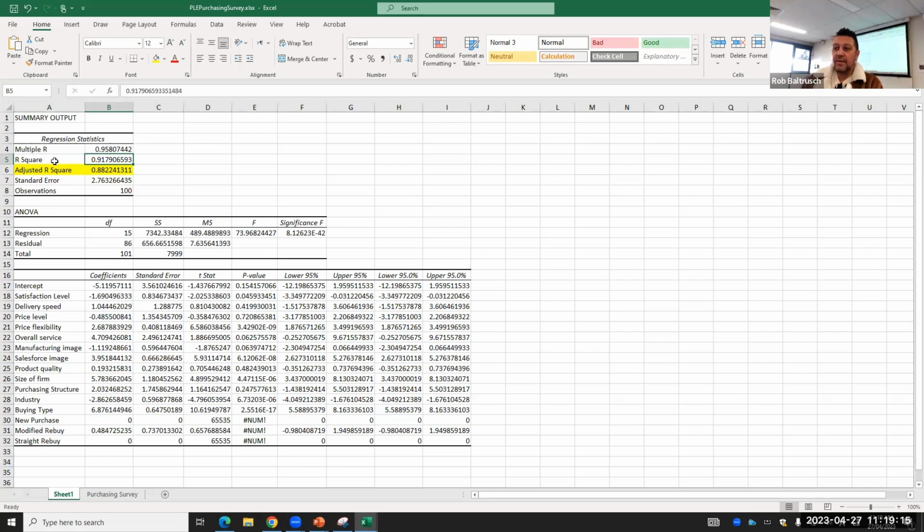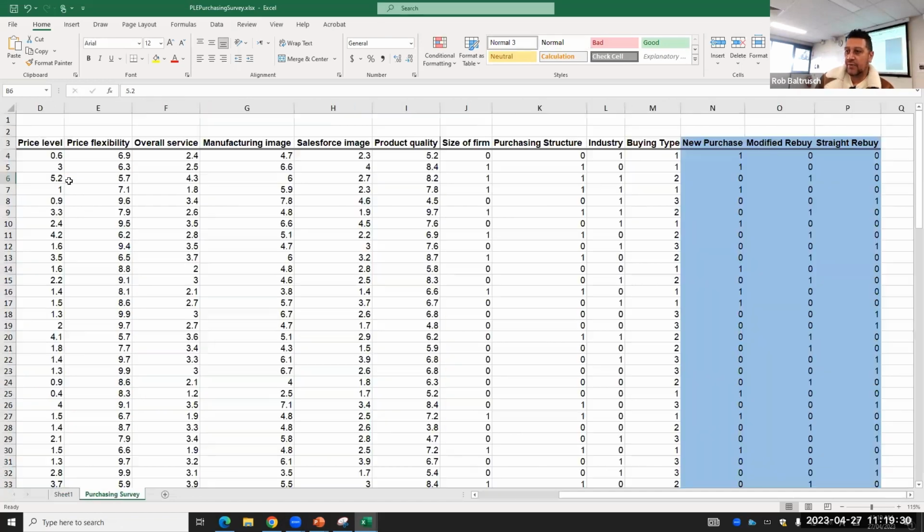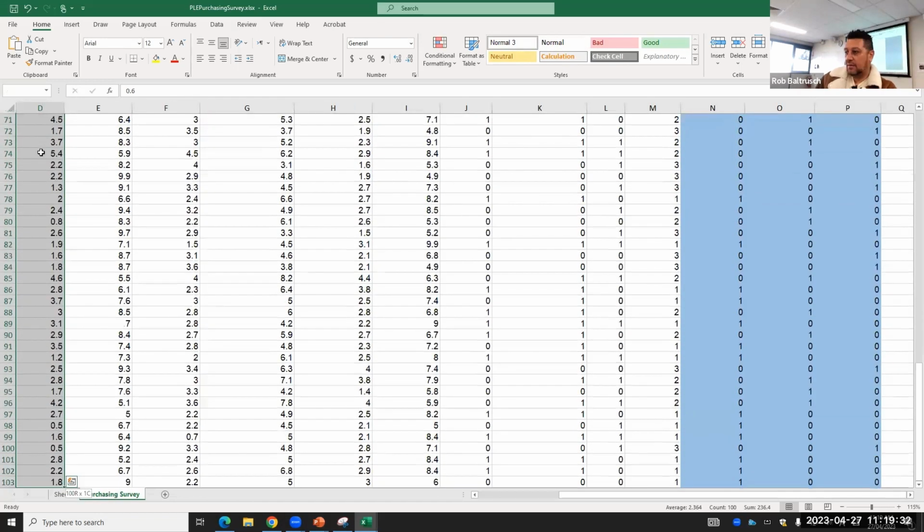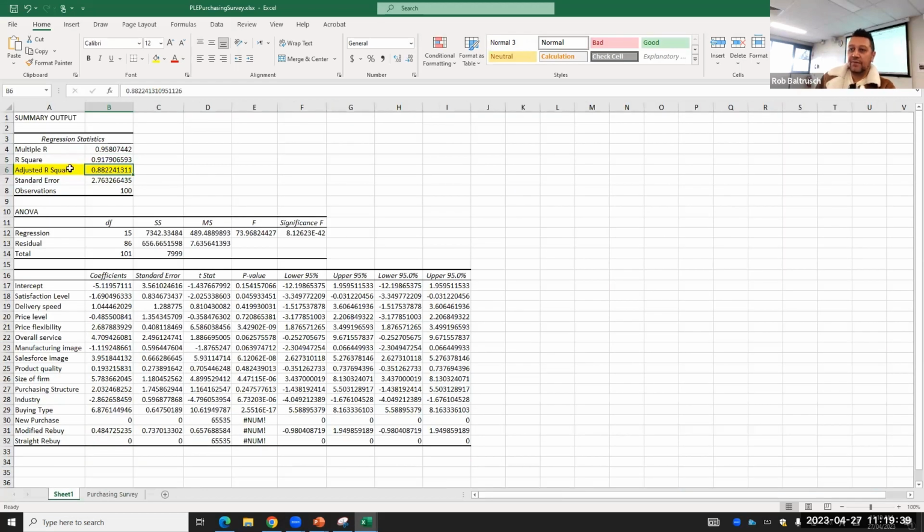Adjusted R-squared takes into account the number of samples. So we did this sort of last time as well. We discussed some of this. So this tells you how well the model fits given the number of samples. Now I don't know how many samples we've got. I think we've got like 100. So there's 100 samples. So you can see it's been adjusted down slightly to factor in that we've only got 100 samples, but it's still a pretty good model. The highest number this can be is 1, and the lowest this can be is 0.